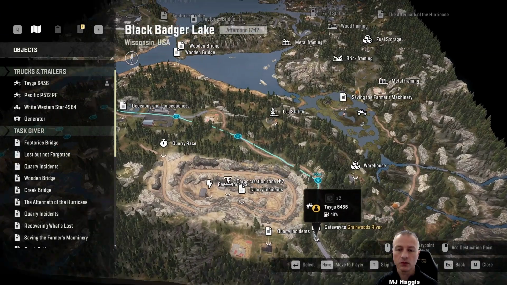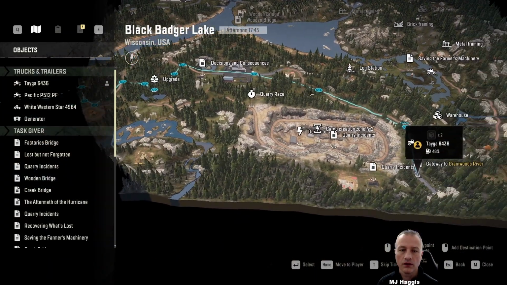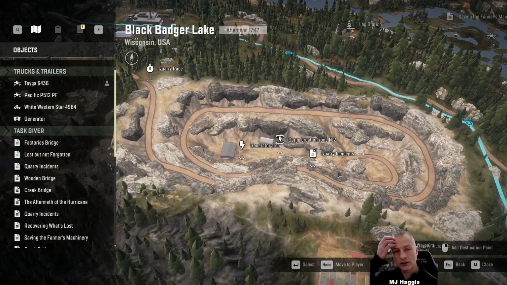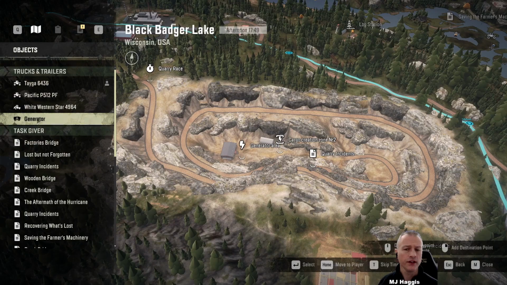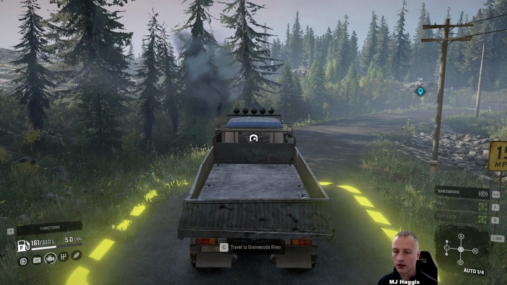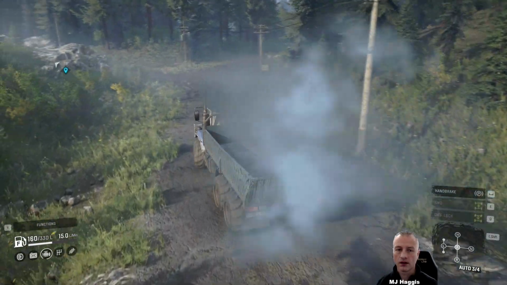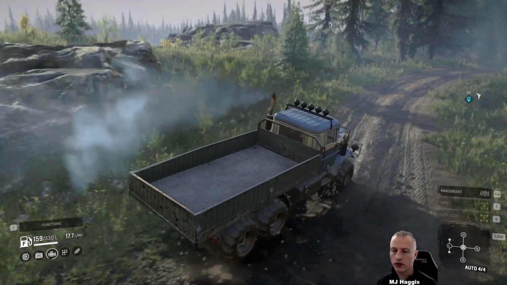Any fuel up here somewhere? I don't see any trailers lying about. That's unfortunate. Okay, yeah, nothing. Oh, a generator. Thought we had to buy them. Guess not. Exhaust smoke doesn't have to block out the screen if you're stuck behind it.